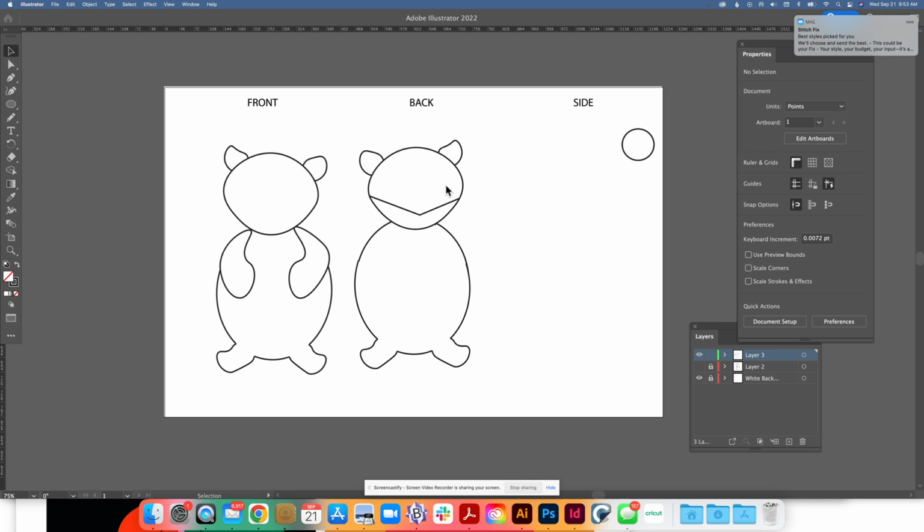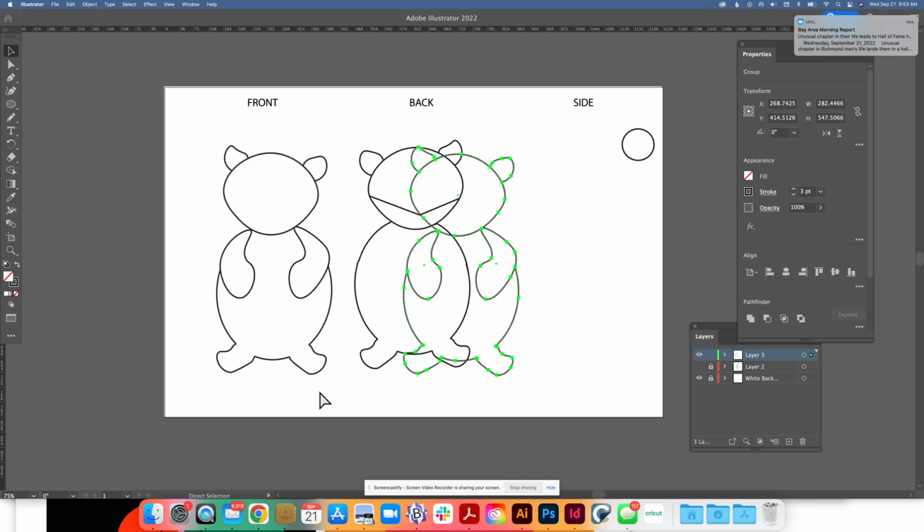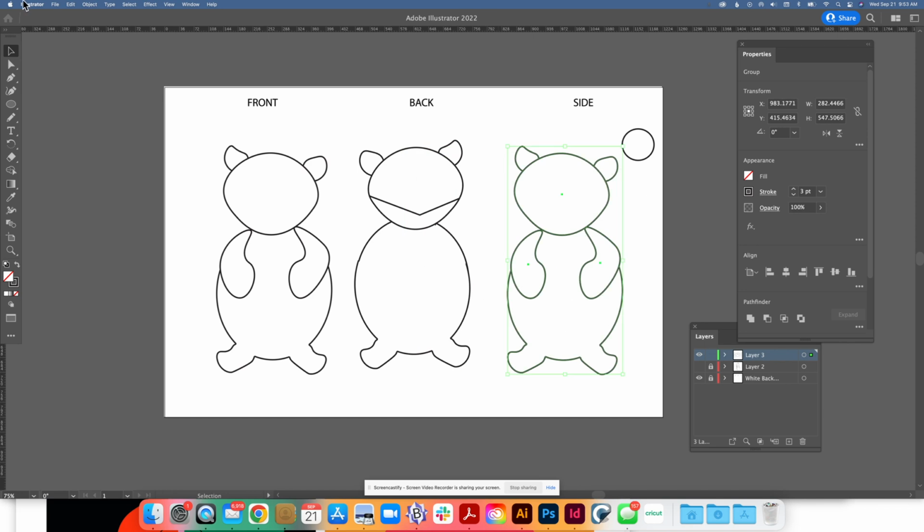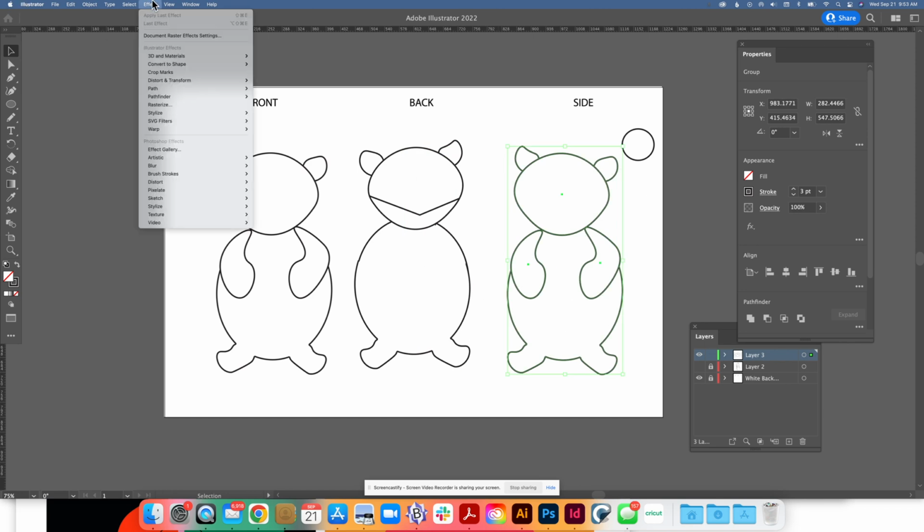Now, the last thing that I think is really a cool thing to consider is that if you had an idea of this creature having some texture, you could. Let's just see what this does. I'm going to copy this, Command C, Command V. And then what happens if we go up here to Effect and Stylize, and actually I want to go to Distort.